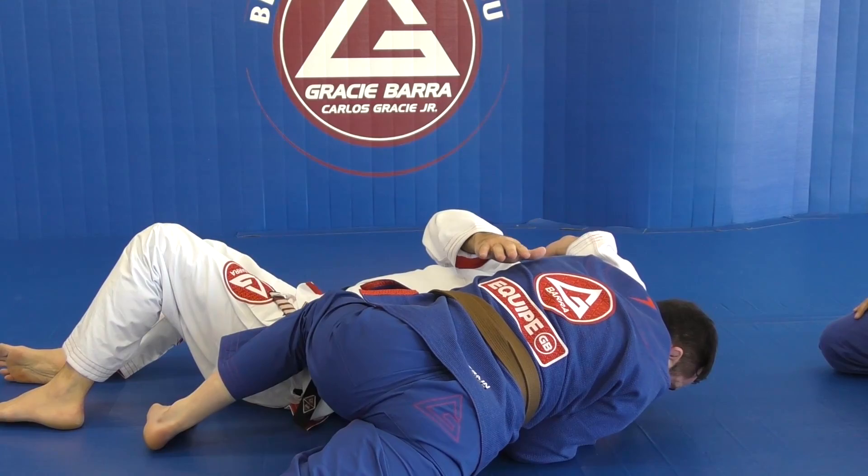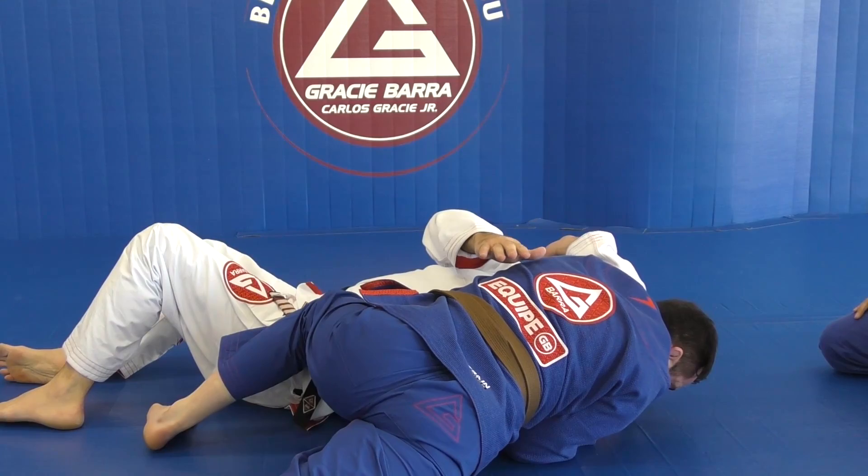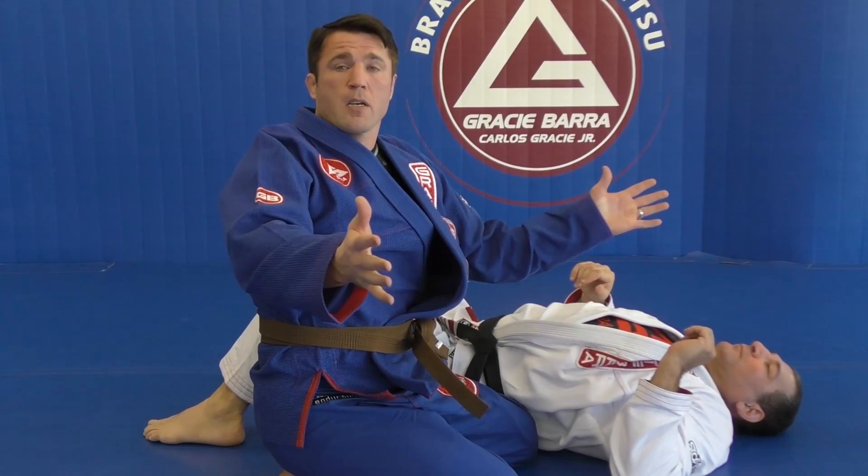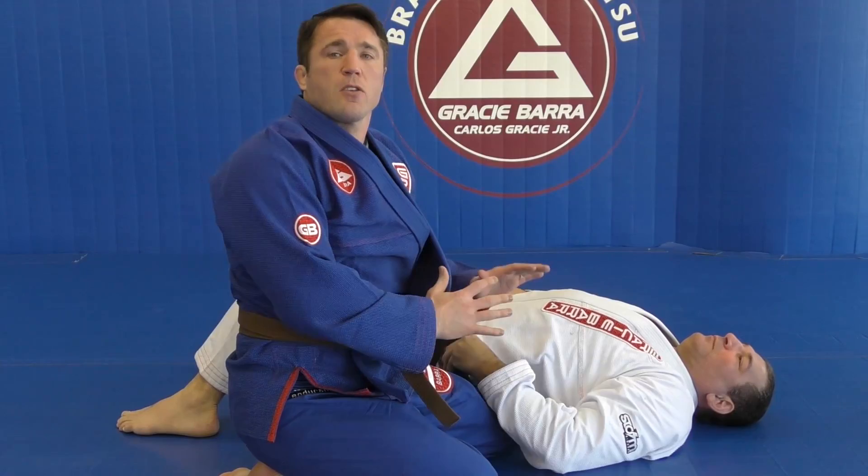As soon as I can get here nice and tight, I'm just going to wait and squeeze. I'm not in a huge rush. I see some athletes that can finish guys instantly, and I see other athletes like myself — maybe it's because of how I'm built, maybe it's because of the way I got my lock. It's all okay. I am safe here, I'm taking my time. He's the one that's got to move. When he starts moving and using that resistance, he's really working against himself. That's what's going to tire him out and ultimately bring the choke.